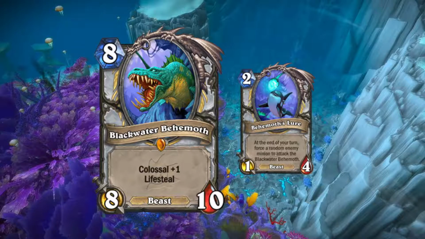Oh, my voice. I'm sorry. This is good to drop on curve. Boom. Hopefully he doesn't hit a poison minion. But I don't think this is the strongest Colossal. It might be the least strongest compared to something like Warlock, maybe. I think this is stronger than people think it is, though.